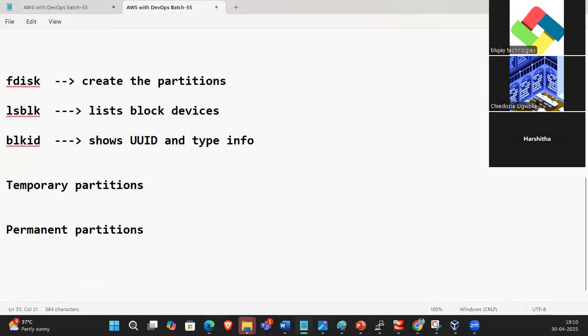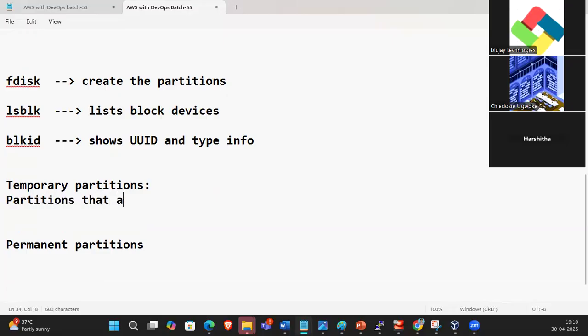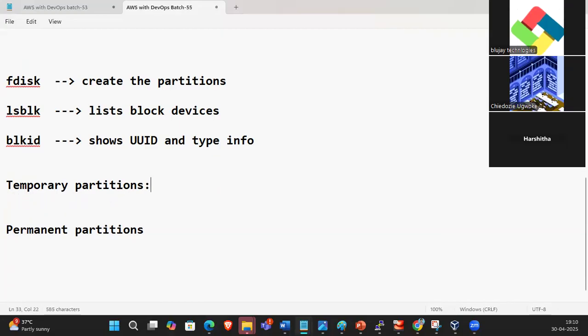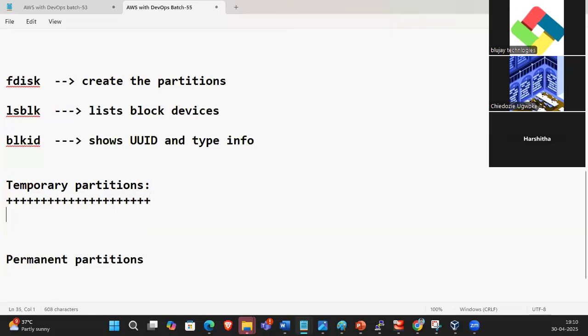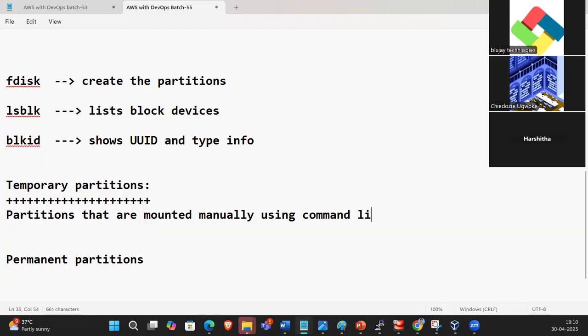Temporary partitions are partitions that are mounted manually, using a command like the mount command.